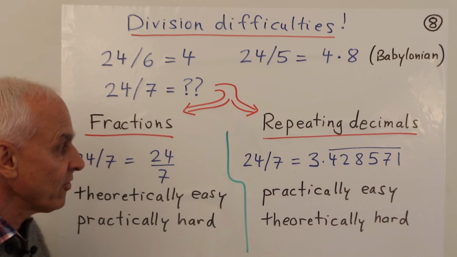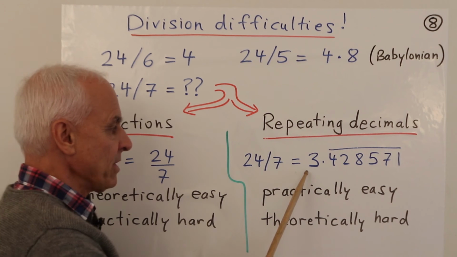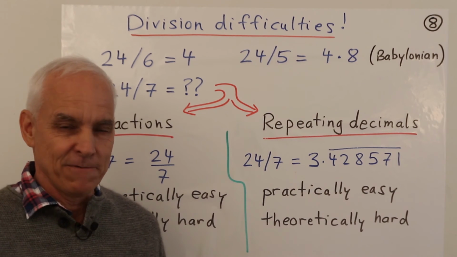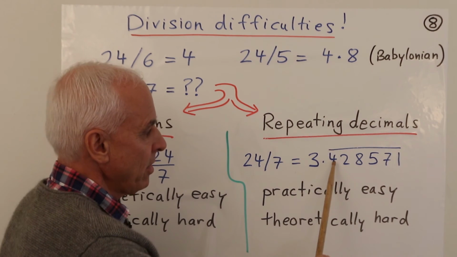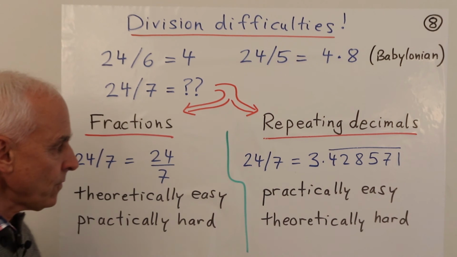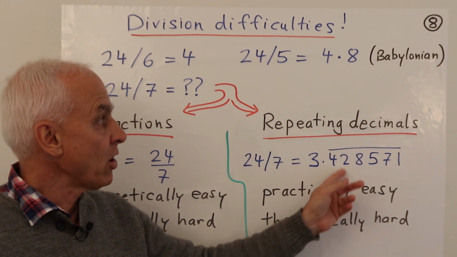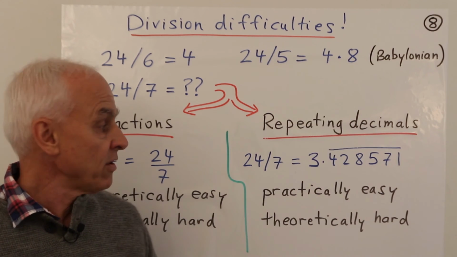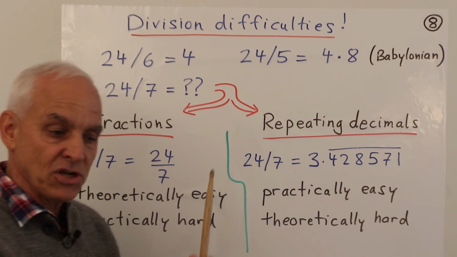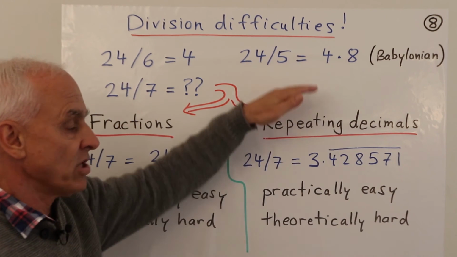With repeating decimals, you perform the long division, much as I've shown you, and you get something like 3.428571. And then if you keep on doing it, you notice that it repeats. And so you end up with this repeating decimal, where the bar over here means that the 428,571 keeps on repeating. Now this is practically pretty easy because it's very close to the decimal system, and we can convert from here to here very quickly just by truncating. If we're only interested in a certain amount of accuracy, we just truncate at a certain point, and then we're back in this system here, which we understand very well.